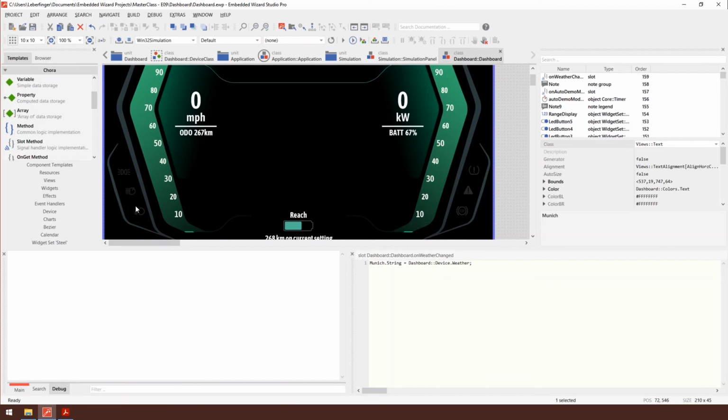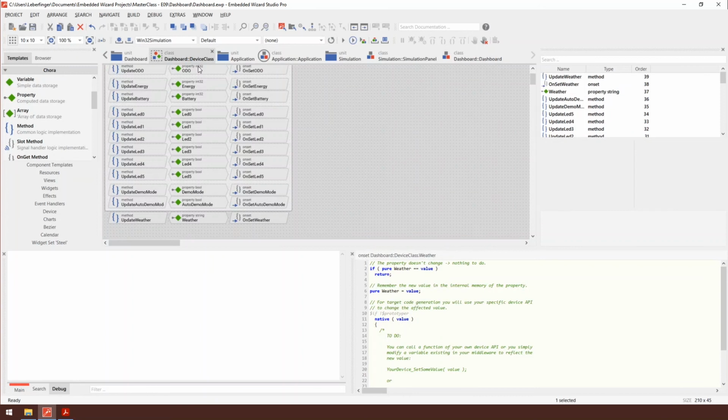Maybe we have a few LEDs available, and in the device class we have the related Boolean properties. That means whenever one of these properties is set to true, the LED will be on, and if it's false, it will be off. And this we can also simulate.